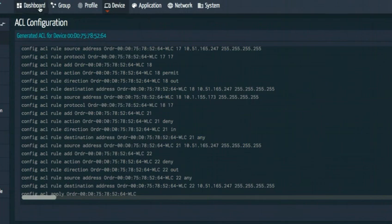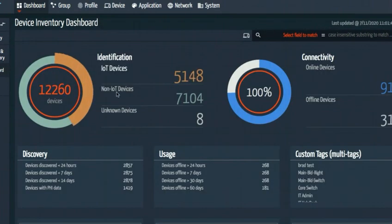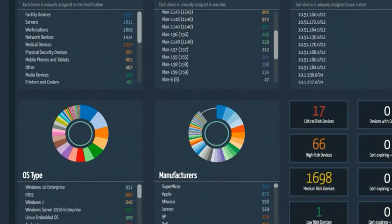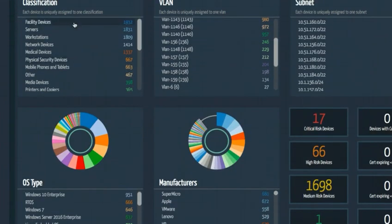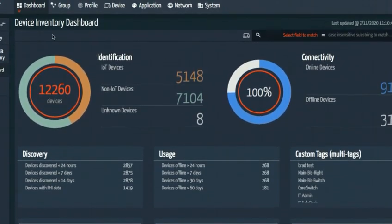Pulling back now and doing a summary of what I've walked through: our system, when you deploy it, will really answer those 4 big steps that we talked about in the very beginning. Being able to identify all of your assets, being able to drill into exactly what they are, into your facilities equipment, into your medical devices, and having a firm understanding of all of those. The next step is being able to understand all the communications of what the devices are doing and who they're talking to, by looking at those communications and being able to identify whether they're good or bad.